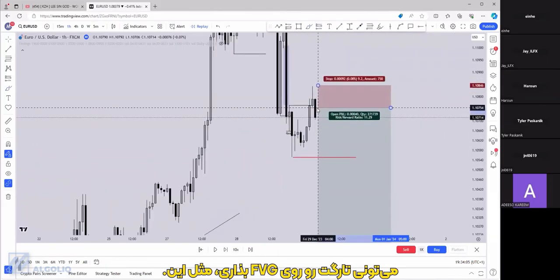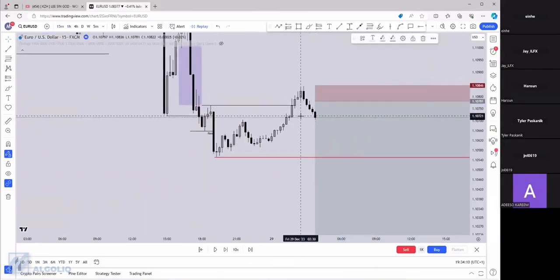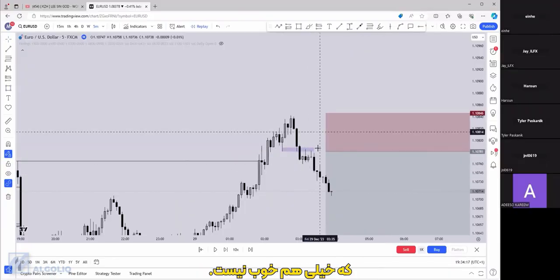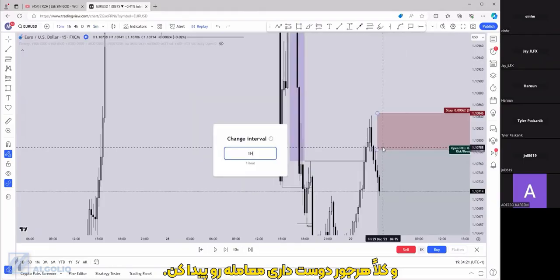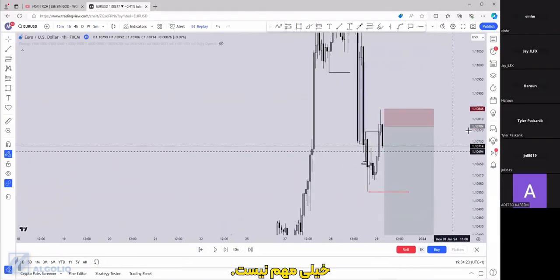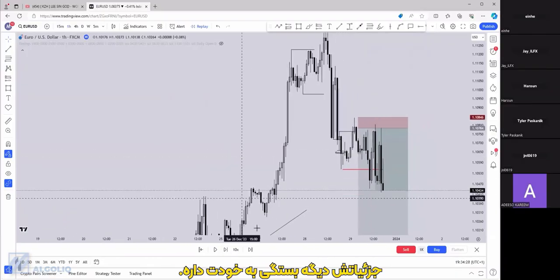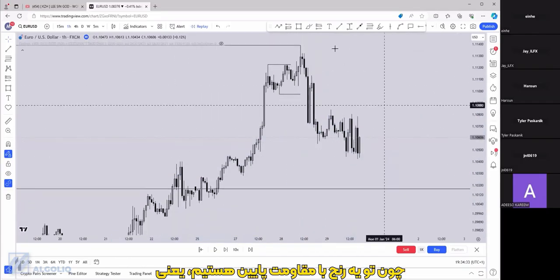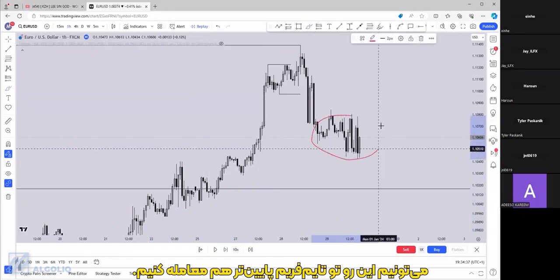You can put it on FVG like this. You can go to M15 and find some FVG here. You can go to M5 if you want to, and you see even more FVG. Then you see this rebalance. That's not really great. You can put it above. This will likely be liquidity. And just refine a trade however you want. Doesn't really matter. The refinements are up to you. Because we are in the low resistance range, it also means that we can afford to trade this on lower time frame.